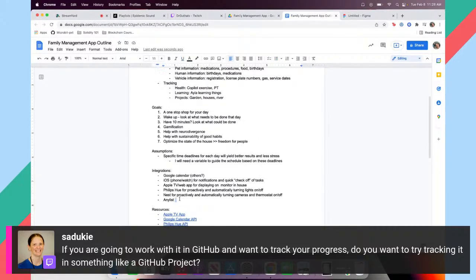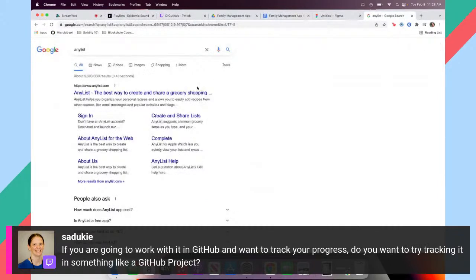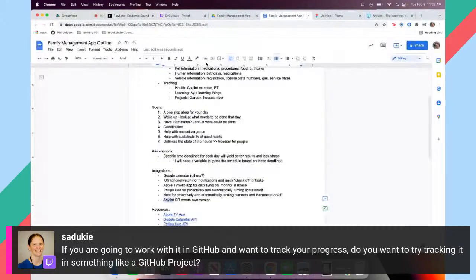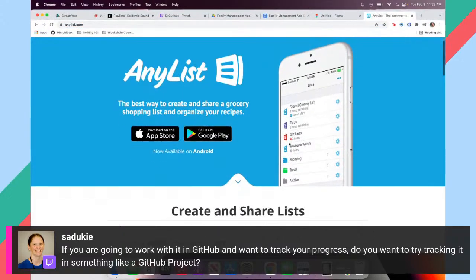Okay, so right, what other integrations am I thinking? And we don't have to integrate with AnyList. It could, or create our own version. AnyList is a great app, but it's also just a very simplified shopping list that you can share with people. So this is AnyList. And actually, I don't know if they have any way of integrating things.